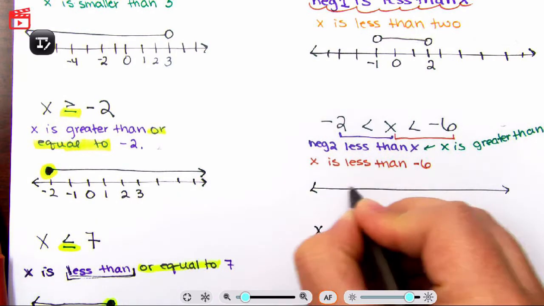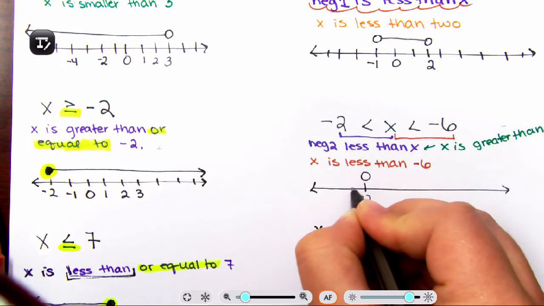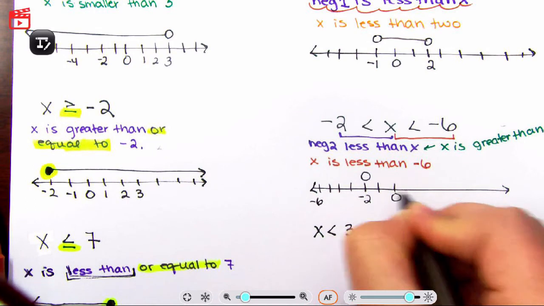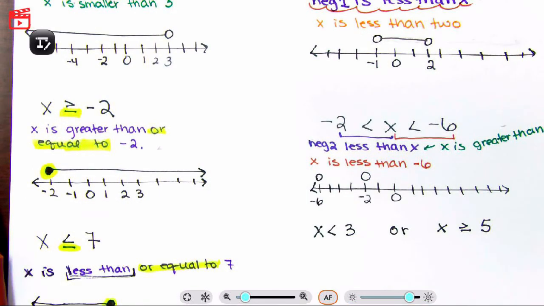What two numbers are important? -2 is important, and -6. And again, don't worry that there's no numbers to the left of this because the arrow represents all of the numbers, so it can be extended. We just, mathematicians are lazy, so we don't want to write all of the numbers because that's impossible. All right, let's do this.